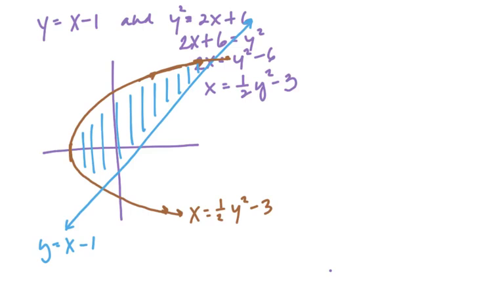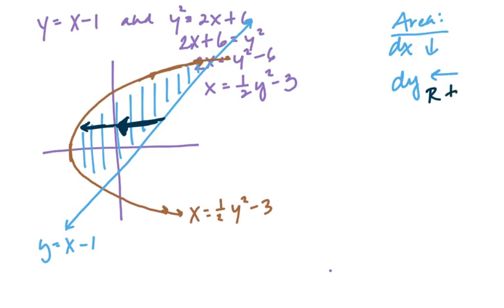Now when you work with dx for area, when you work in terms of x, you're going to read from top to bottom. And when you're working in terms of y, you're going to read from right to left. So when we look at this, what we're really doing is we want to go this way. It's because when you find the area underneath this curve in terms of y, it goes to the y-axis. So this is the part it looks at. It goes to here. And then when you do this one, it's the upside down one, so it adds. Here's your goal. You're going to read right to left when you're working in terms of y.